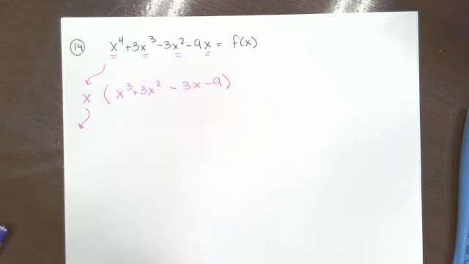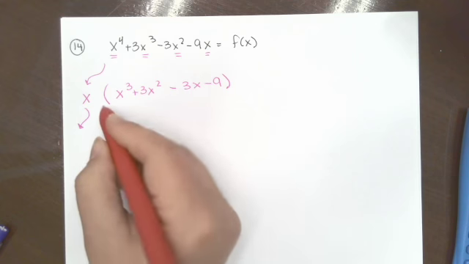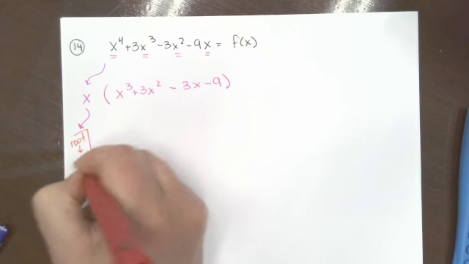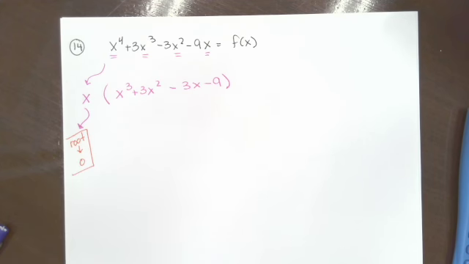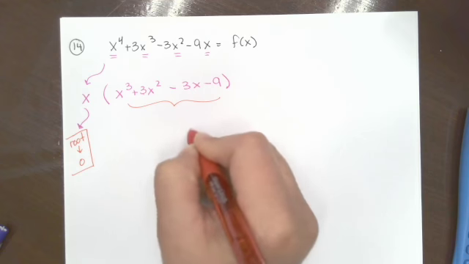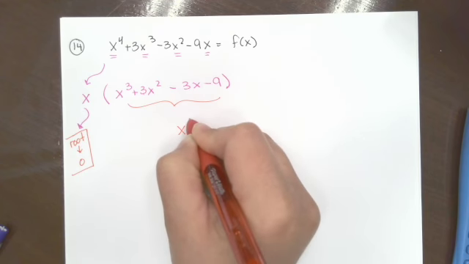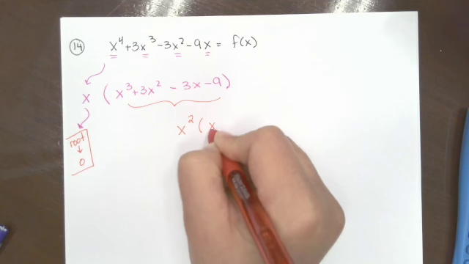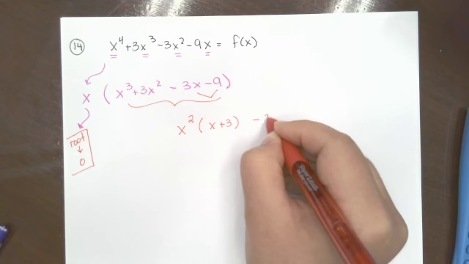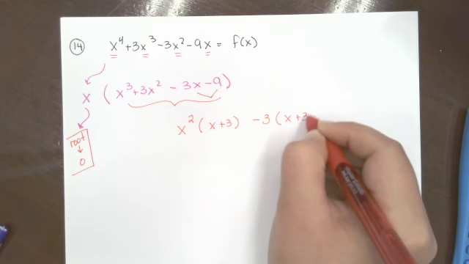Immediately, just like we saw in the previous example that we did, if you pull out an x, that means there's a root. That root is 0. So when it's asking you to find all zeros, 0 is in your answer now. That is a 0, that is a root. Why? Because we pulled out an x. I'm going to see if I can factor. I see a 3 and a 9 and a 3, so hopefully we can factor this by grouping. We have x squared, x plus 3, and I can pull out of these two a negative 3, and we got x plus 3 left over, doing a happy dance.